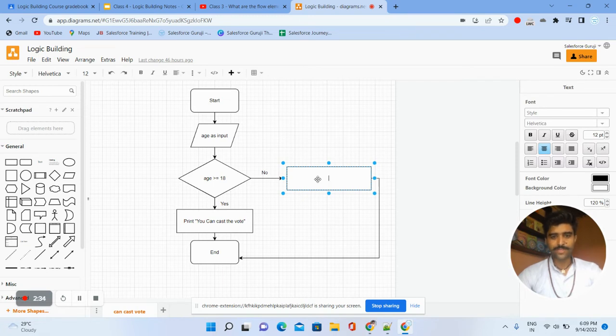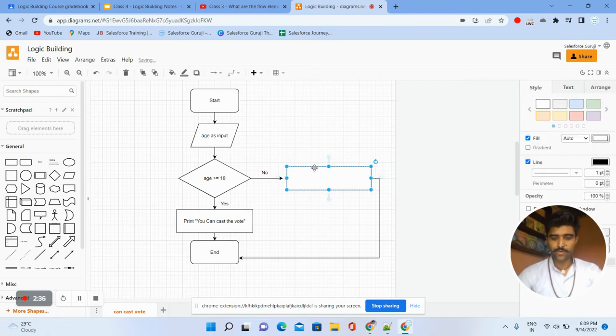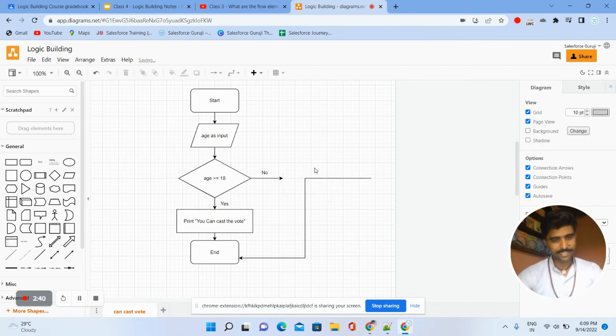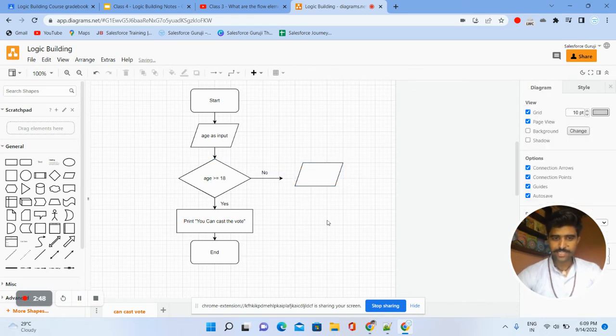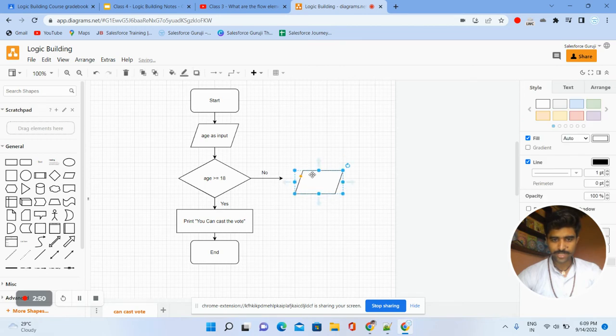That's why I'm removing this one. If you want to remove any particular one, you just need to select it and delete it. Now I want to use this one, so you can drag it and drop it this way. I'm just deleting this relationship also, and we can put it like this.